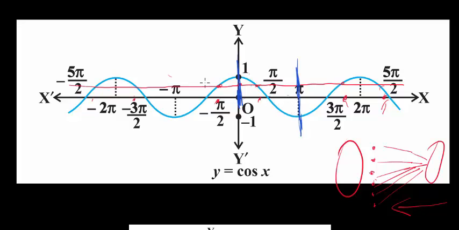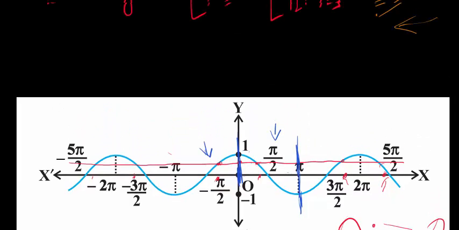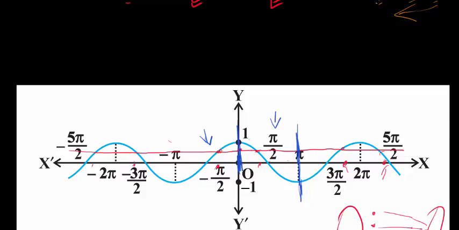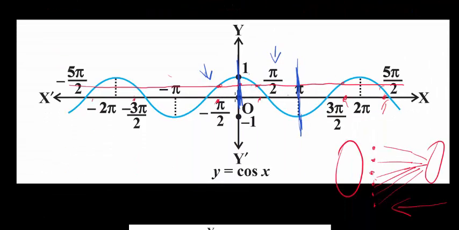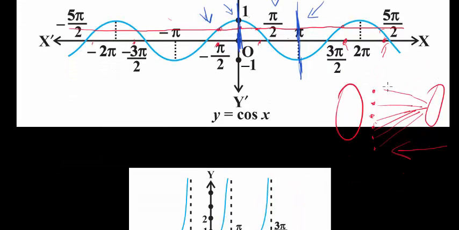Whereas if I had restricted it from minus pi by 2 to pi by 2, like how we had the sine function, which is restricted from minus pi by 2 to pi by 2, there you go. If I do that here, for two different values of x, I have the same value of y. And exactly why? I'm not going to pick this up. Instead, I'm going to pick this. So what am I doing here?